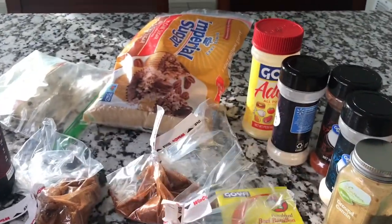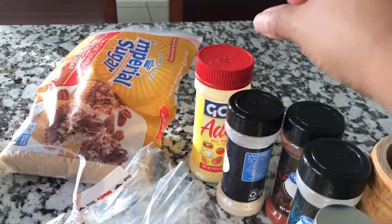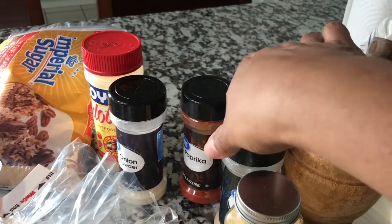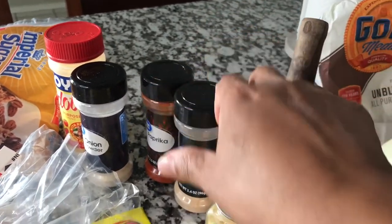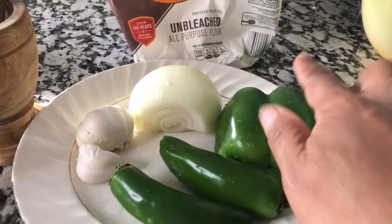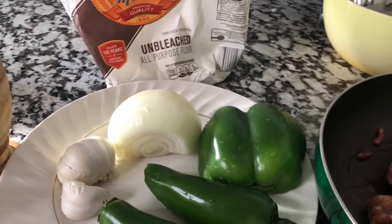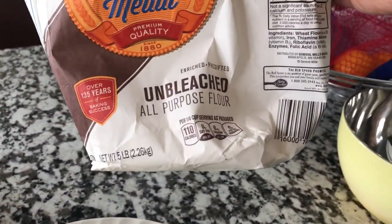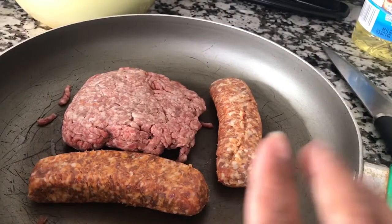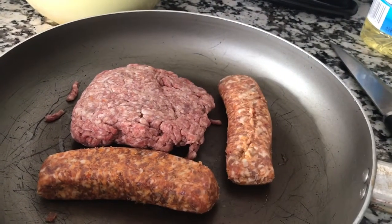I have red crushed pepper flakes, oregano, brown sugar, which I'm going to use a little bit, adobo, onion powder, paprika, garlic powder, cumin. And for our fresh ingredients, I have 2 jalapeno, 1/2 a bell pepper, 1/2 an onion, and about 1/2 a head of fresh garlic. We have all purpose flour, that's for the dumplings. And I have ground beef and 2 spicy Italian sausage. You could use whichever meat you prefer to use on your chili.